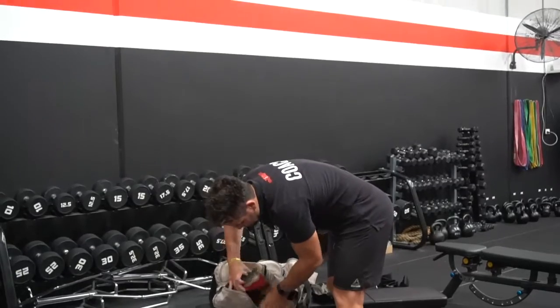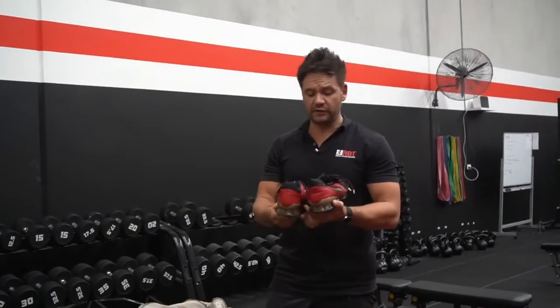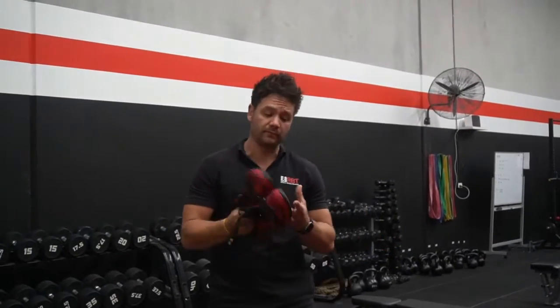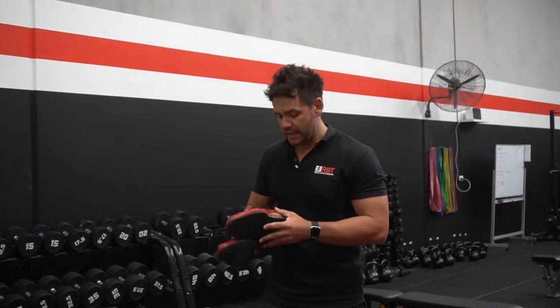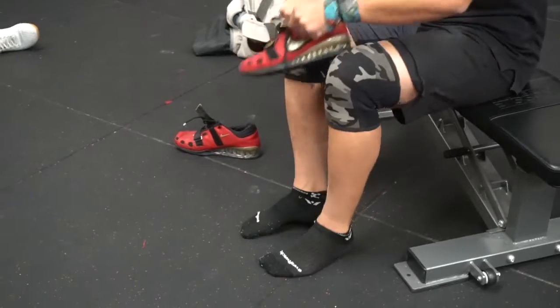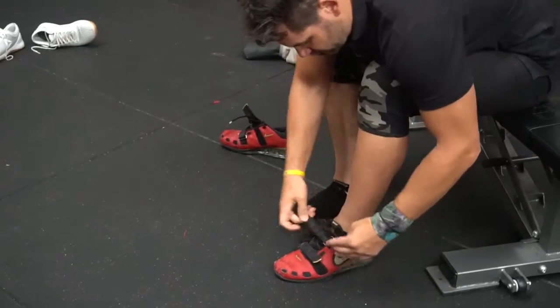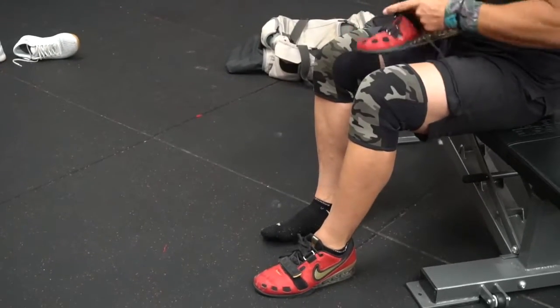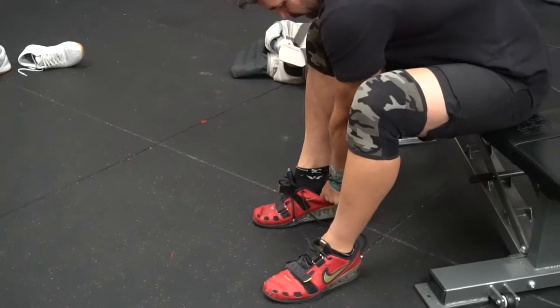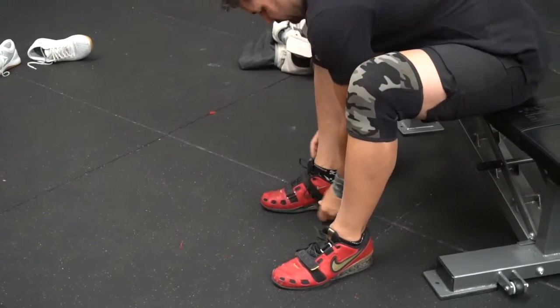The final thing is my Olympic shoes I have in my bag. The Olympic shoes relate back to squatting. I use the Nike Romaleos - I highly recommend these. I don't know any different since I've never had any other shoes. These will last about three or four years. Fantastic shoe, nice and thick. I have a lot of ankle mobility issues from years of playing football, so the extra thickness in the sole is really good for my ankle mobility when I am squatting. I can squat a lot better. They're also nice and flat, so I can get a stronger and more efficient lift by having that stability on the ground.